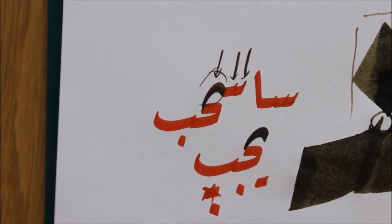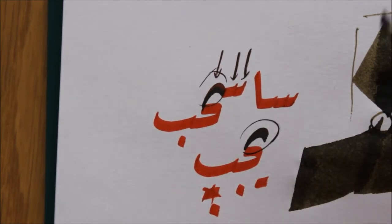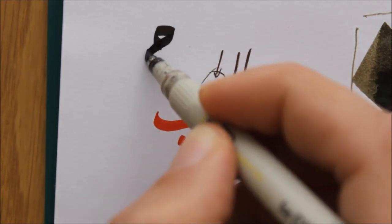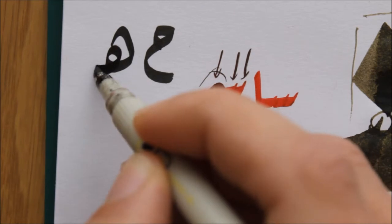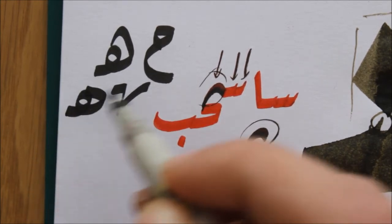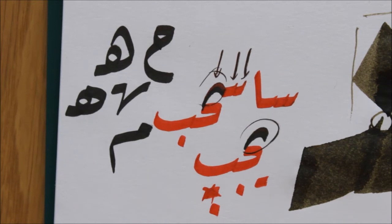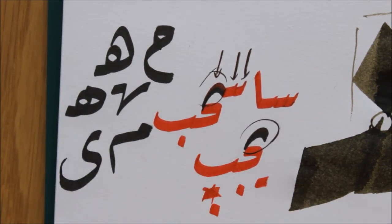So we have to use this move with certain letters. These letters are jim, or ha or kha. Ha. In both shapes we are going to learn 2 shapes of ha, this one and the connected one. Mim, ya. And if we came across any other letter, we would learn it by that time.